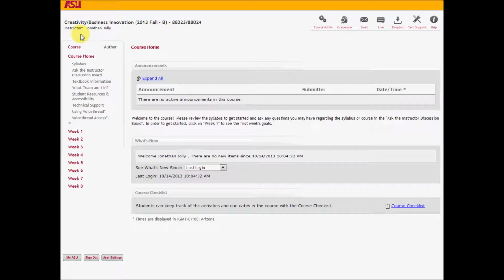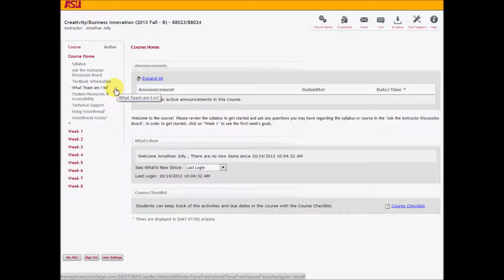So this is the eCollege site that your class is on, and this is the page you'll look at right when you come up, something very similar to this. Then you'll have the syllabus, which you can access right there. We'll go back to that in a second. You also have this Ask the Instructor board, a place where you can ask any questions that you feel other students might benefit from the answer. If you have something more personal, like grades, feel free to email me, of course. So we've got the textbook information.